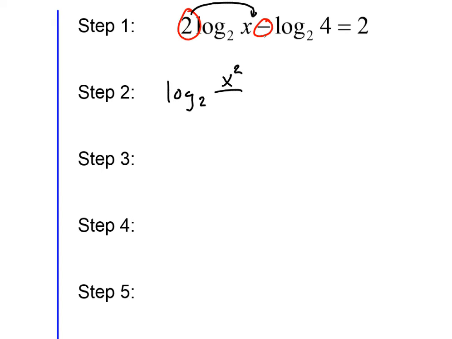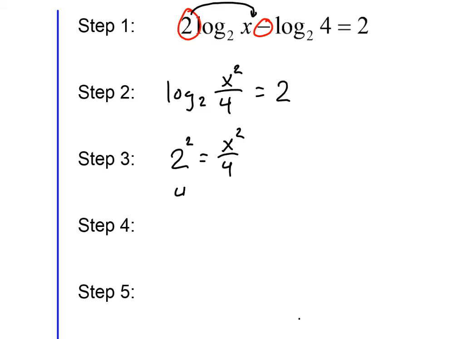There's a division sign because of the minus sign, so for quotient, and then the 4 underneath because it comes with the second log base 2. This is still equal to 2. Now it's time to change the form. I have a big base 2 now and an exponent of 2 from the right side of the equal sign, and it will be equal to my x squared over 4.